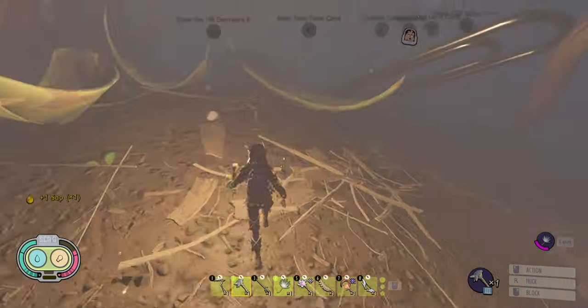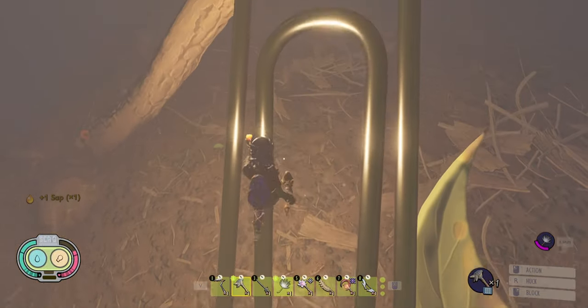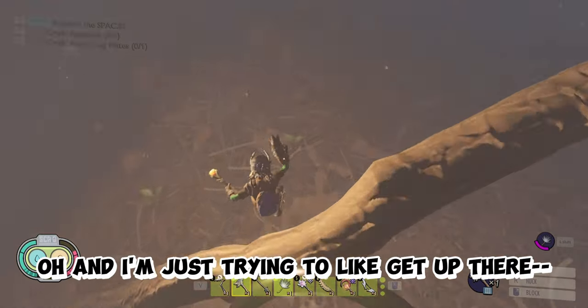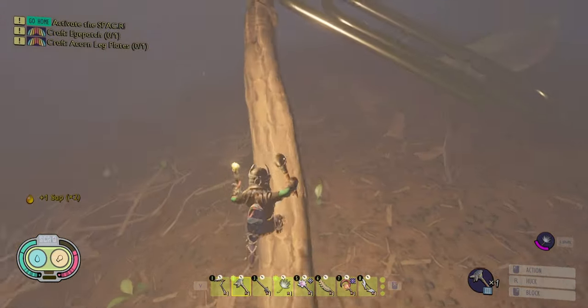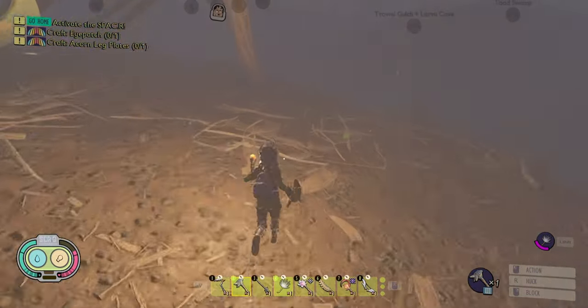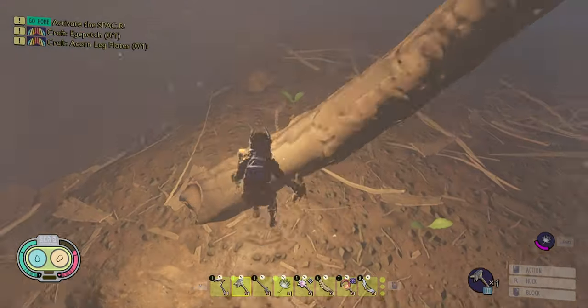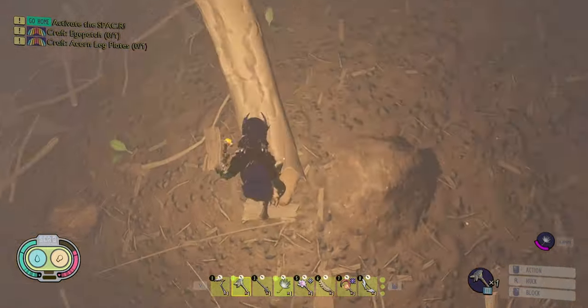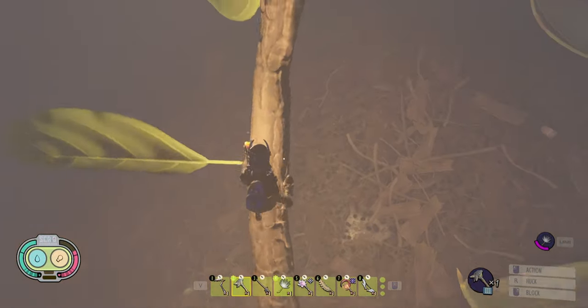Okay, we found some more sap. I kind of want to do this anyway, but just walk up this paperclip. Jump on this. Okay. My jump was so weak. Honestly, aphid slippers plus natural park plus natural explorer just makes parkour much easier, especially when you're doing the stump lab, honestly.